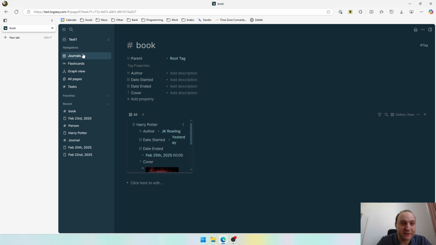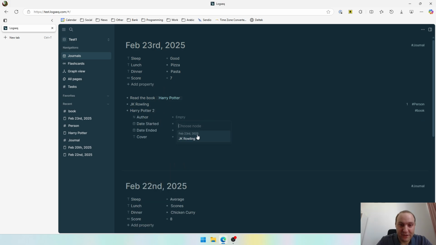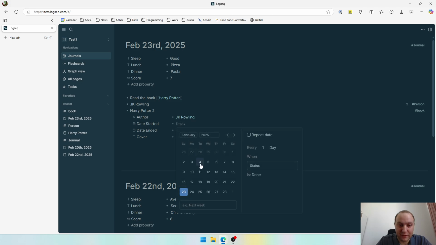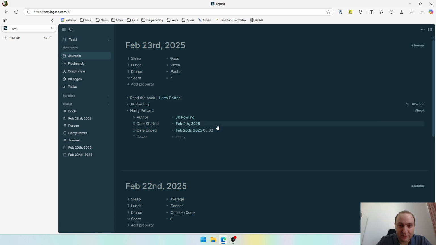And then obviously if I add another book, just for simplicity, this is a book as well. It comes up, we'll do JK again. Okay, this doesn't matter, let's choose anything. No idea again why one of them chooses, is that because I chose the wrong thing? Date. Oh yeah, so that was my mistake. I selected the wrong thing.